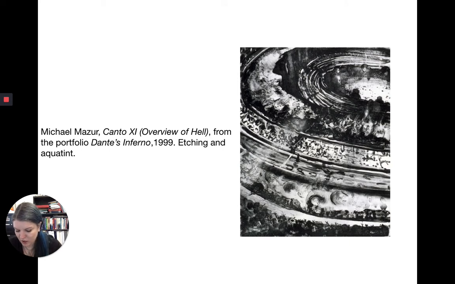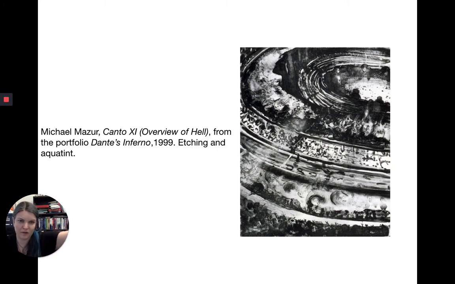Michael Mazur used a variety of lines in an overview of hell based on Dante's Inferno. You probably have to read Dante at some point. I don't know if you do it anymore, but maybe you've heard of Dante's Inferno. It's very famous. So as Dante describes hell, it's divided into 9 circles, right? That's why you have the 9 circles of hell that you've probably heard of, including limbo. There's gluttony, lust, greed, envy, wrath or anger, I think, maybe fraud, treachery, deception, something like that. So you have all these different circles.